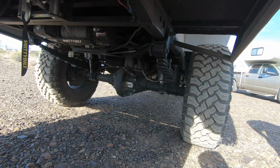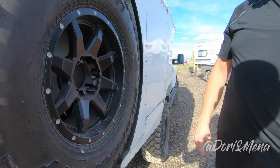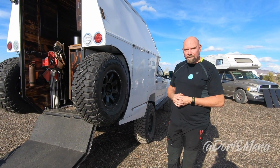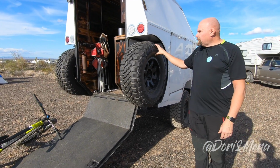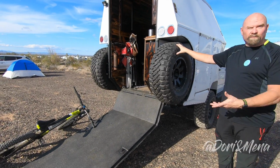Wow, so you actually had to reinforce it? Yes. How heavy is this? So 7,000 pounds loaded with the motorcycle and water. It's like 6,859 or something. So almost right at 7,000 pounds as it sits, but with the motorcycle in it. And those are two spares, right? Dual spares. I also have a lifted trailer that I carry my side-by-side on, and the spares, it's running 35s also.